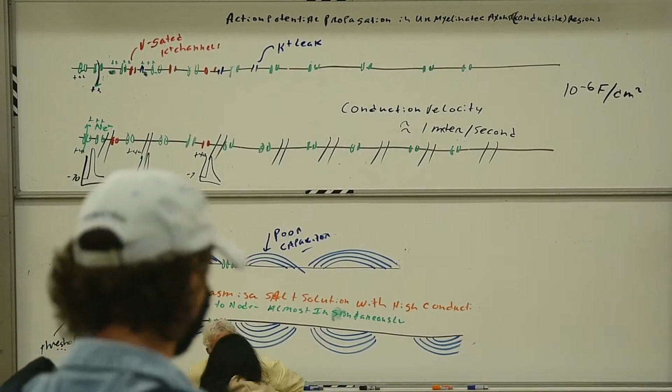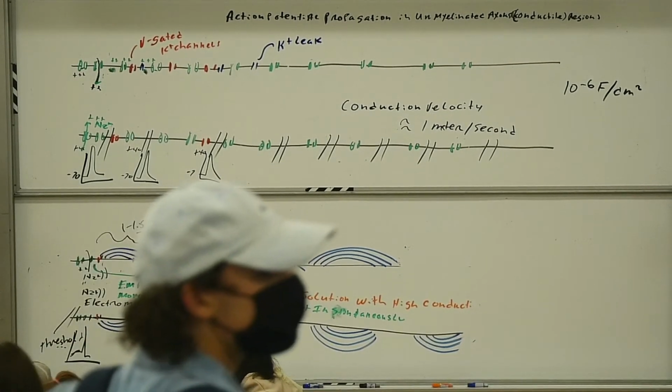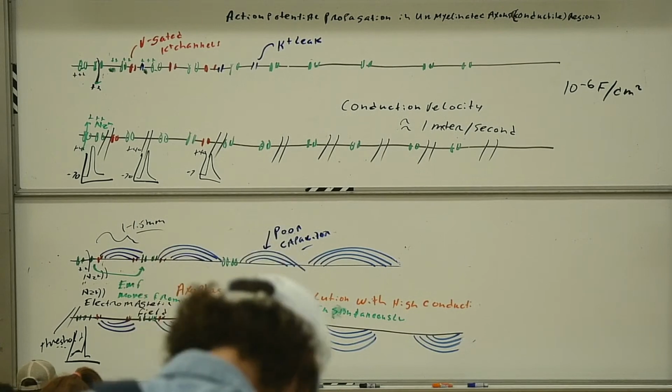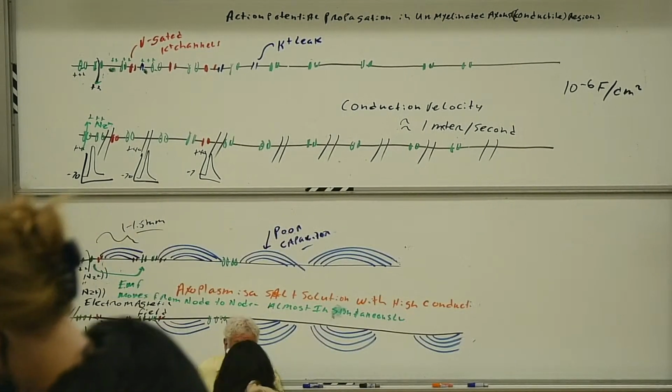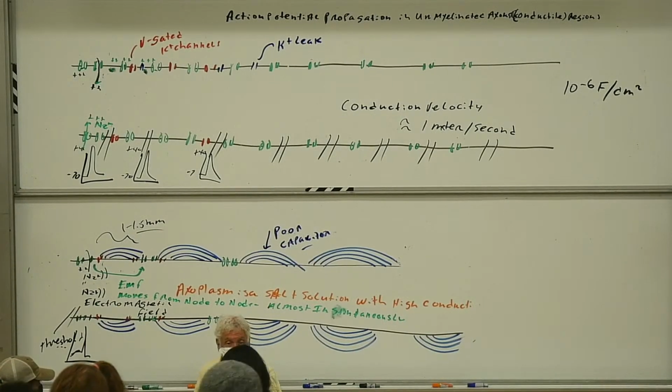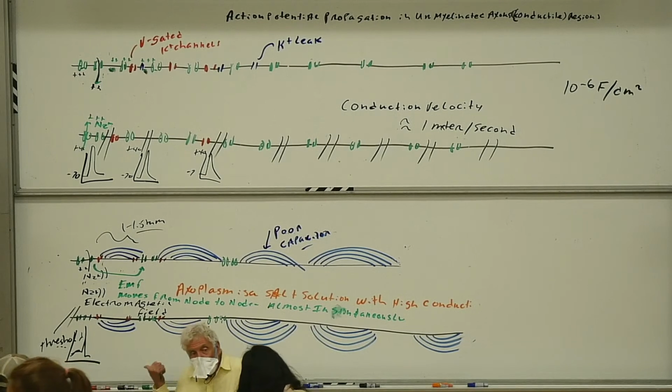Question. So, do the anions that are like already there, do they play a role in carrying any of them? They don't. The anions are said to be passively distributed, at least in this story. And you're right, there are lots and lots of chloride ions in there as well as the impermeant anions. But they are not part of this story. They're not part of the action potential story.